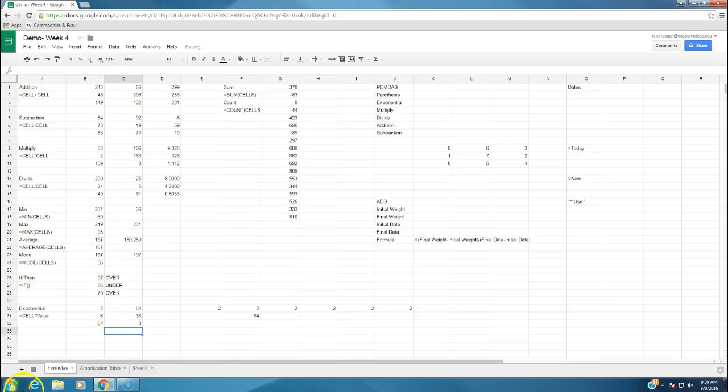So we find that the square root of 64 is equal to 8, which is what we have. So you can actually do square roots, or find fractions of the exponentials as well.